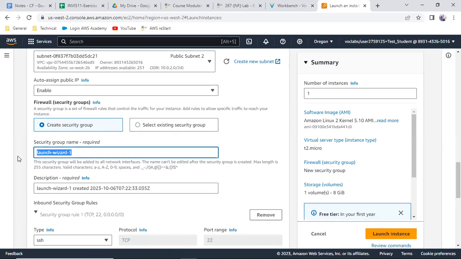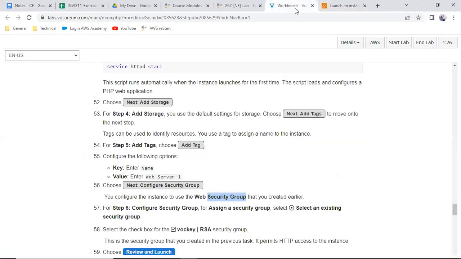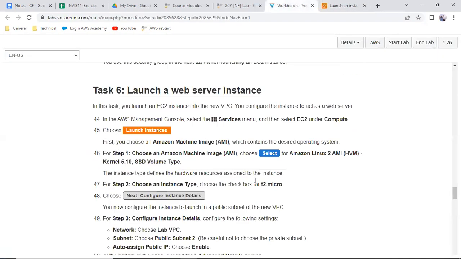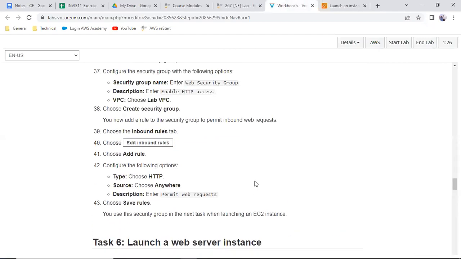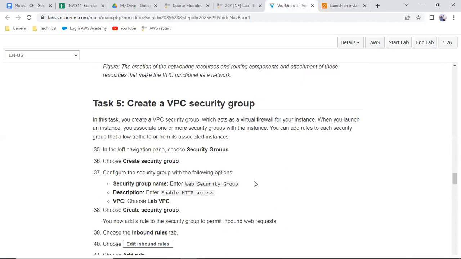The name you give as web security group. I think the instructions were there earlier. We missed that. Create a VPC security group. We didn't do that web security group.